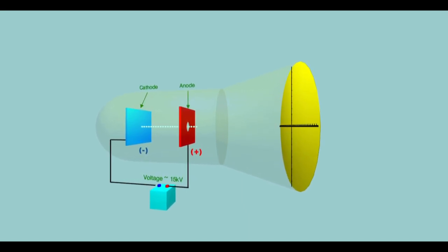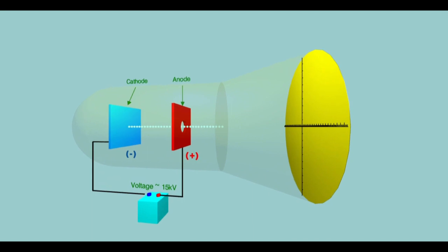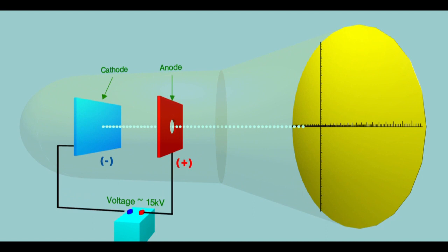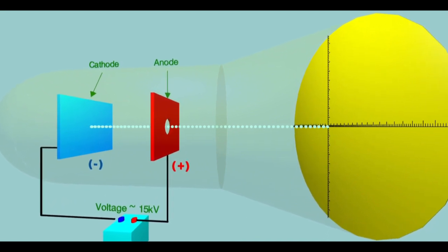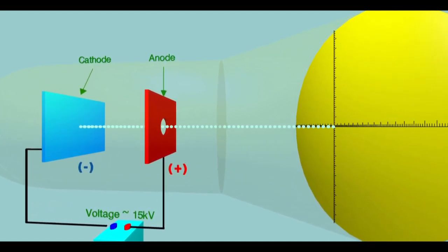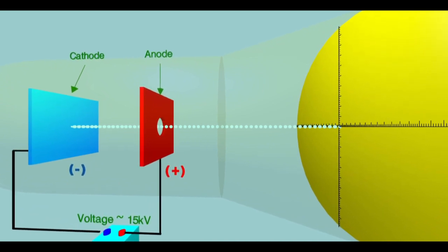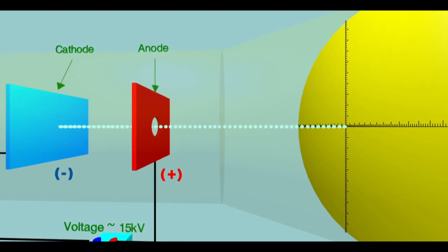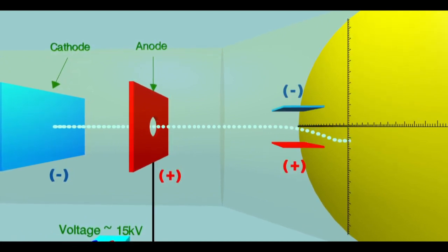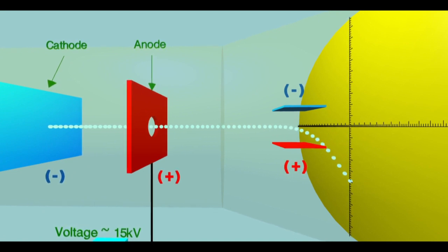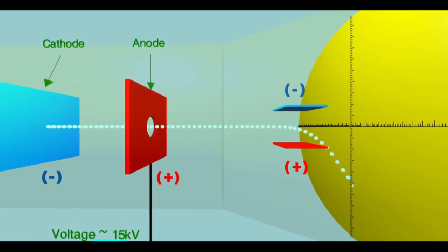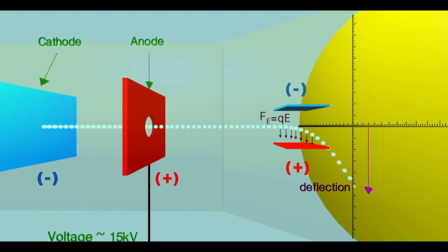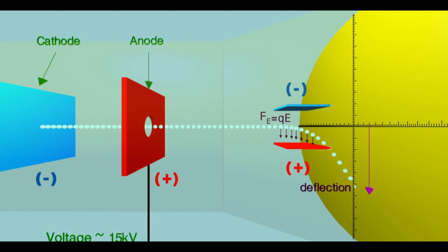We saw earlier that an electron beam continued to travel in straight lines until it is acted upon by an external field. So let's see what forces begin to act on the electron in the presence of these fields. For this, we will have to use two relations that you will study in detail later in class 12th physics. When a uniform electric field is applied on the electron, an electrostatic force whose magnitude is given by F = QE begins to act upon it, where Q is the charge on the electron and E is the electric field intensity.